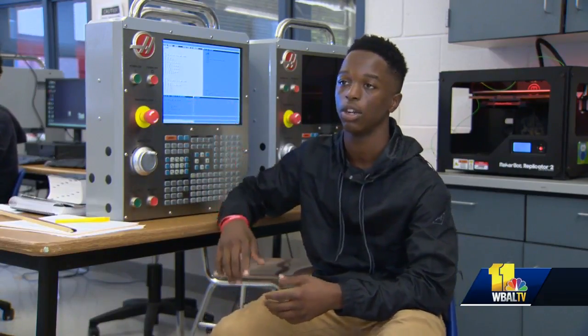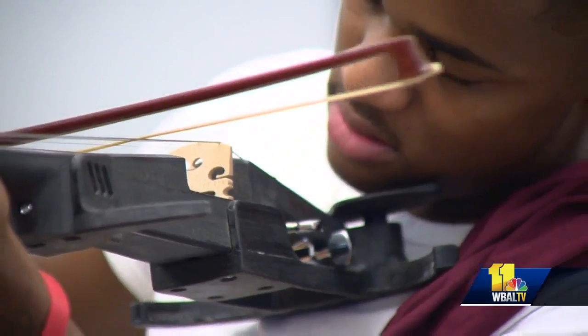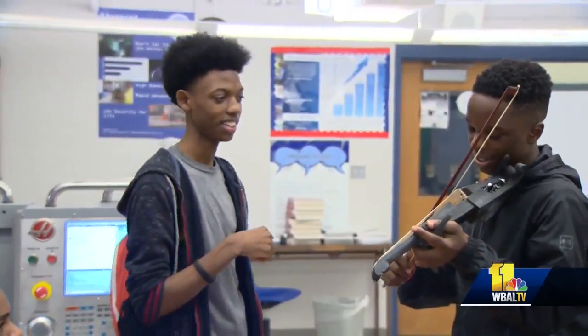And the M-codes will turn on and off. The school has three of these 3D printers. It took them 12 hours to make the violin, and they plan to make four more. The program attracts students interested in technology, engineering, and manufacturing. Many of them go on to become CNC machinists, making good money.